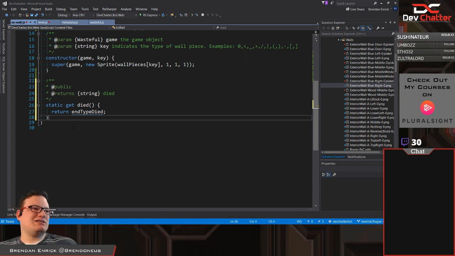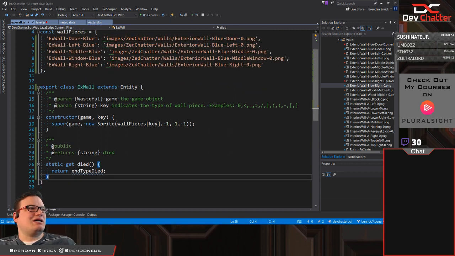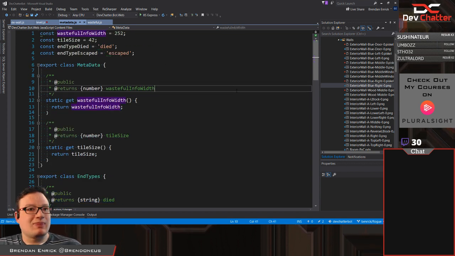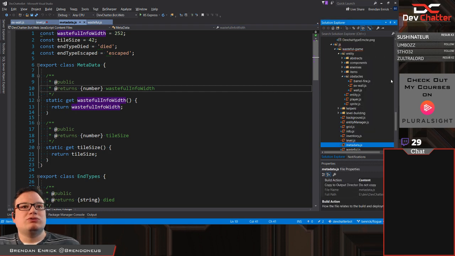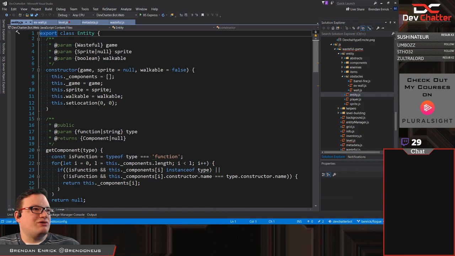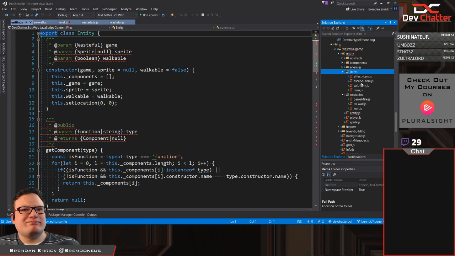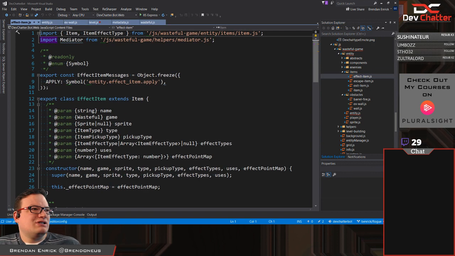So let's talk about this. I want to go grab... let's jump over here. We're gonna grab symbols for those. Grab effect item.